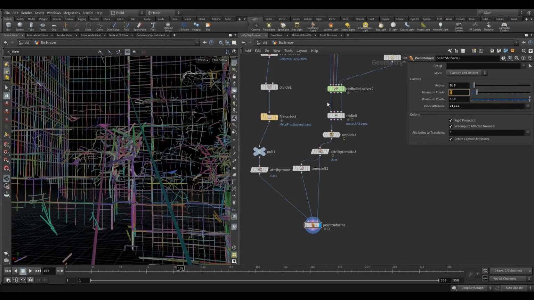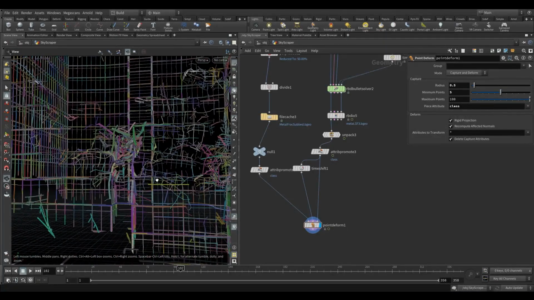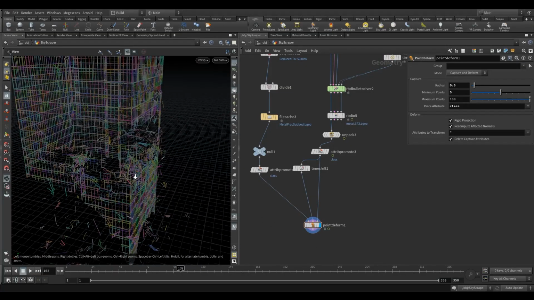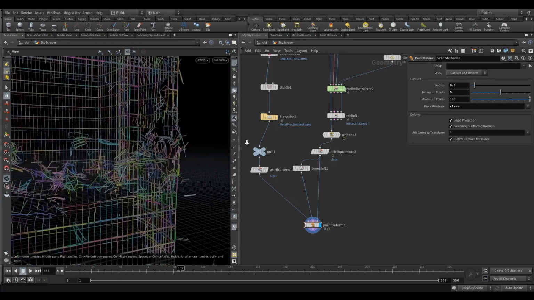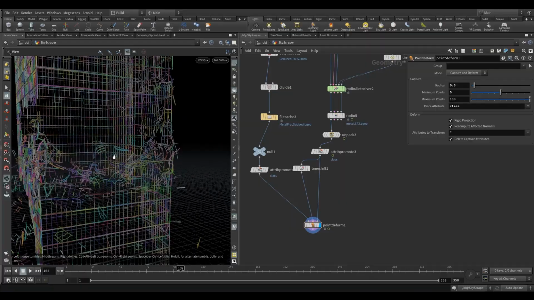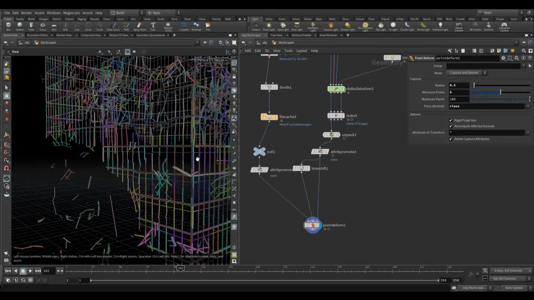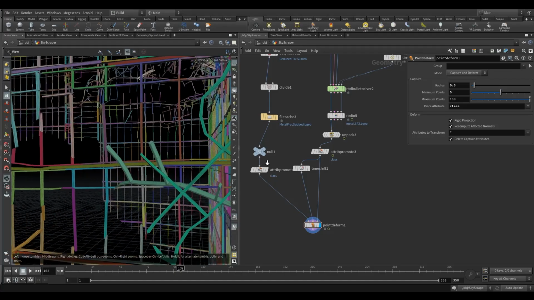And maybe let's push this minimum points up as well. There we go. That's quite a bit better. So yeah, you can see it does take a while, so it's probably worth caching this out again. Maybe we'll take care of that when we look at rendering this. But that's pretty much it for the metal.